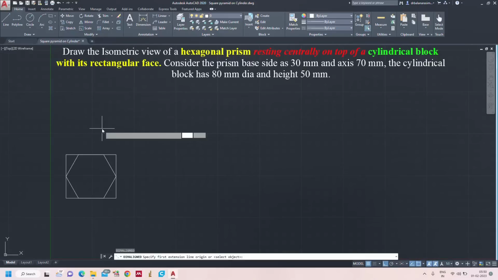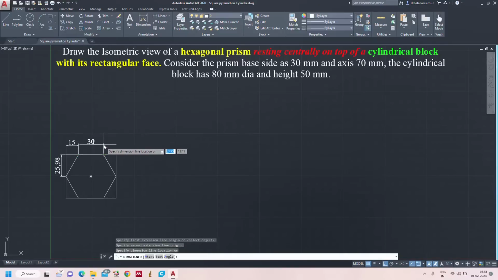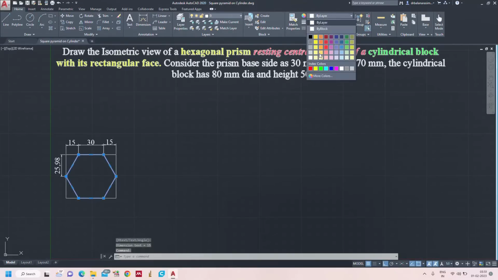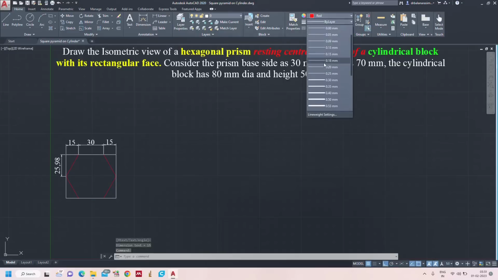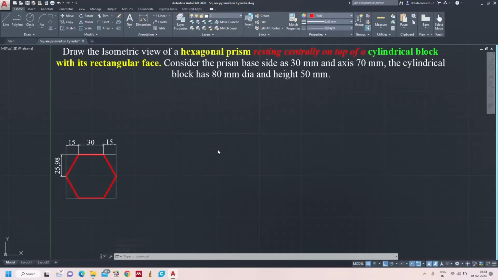Let us give the dimensions. So it's ready. Now I am going to do the isometric view.